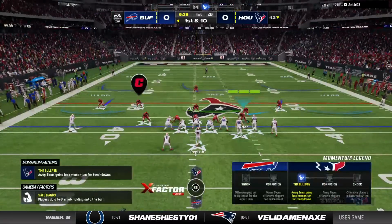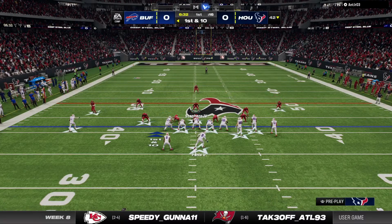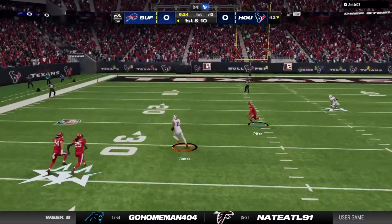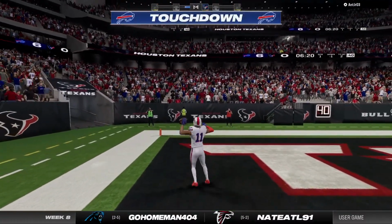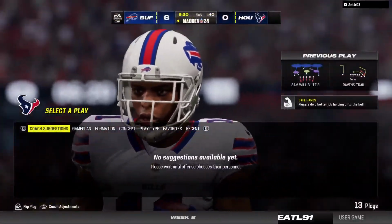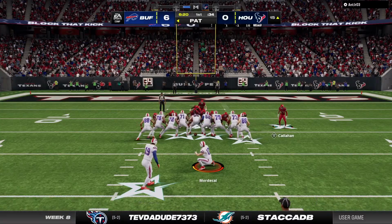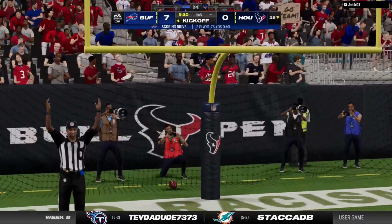One play has him up past the 40 already, and another 1st and 10. 19 tight, 19 tight. 19 Lions. They'll set up a throw. Wide open receiver, complete. And all the way home for a Bills touchdown. A big play there with touchdown number 8 on the year. And the Bills go down the field in just 2 plays to take the early lead. Extra point splits the uprights, and that makes the score 7-0.